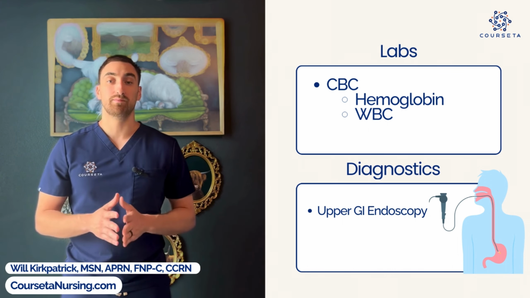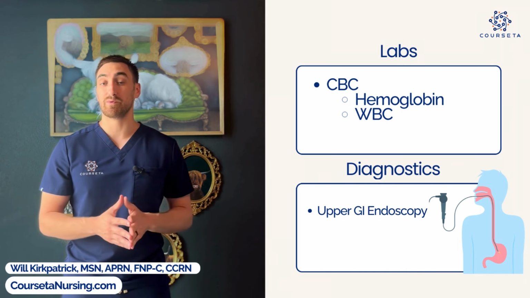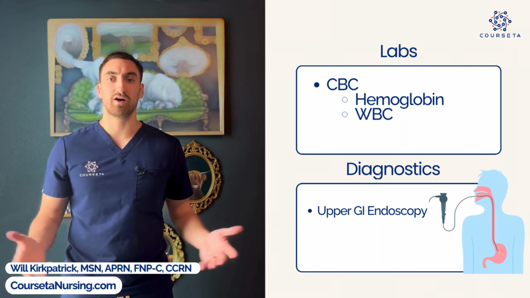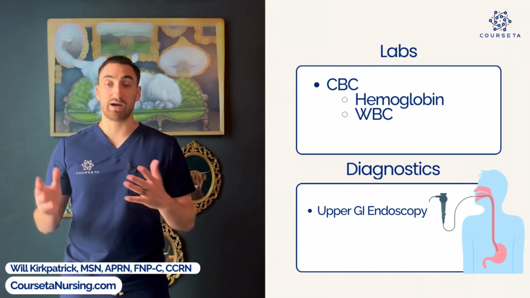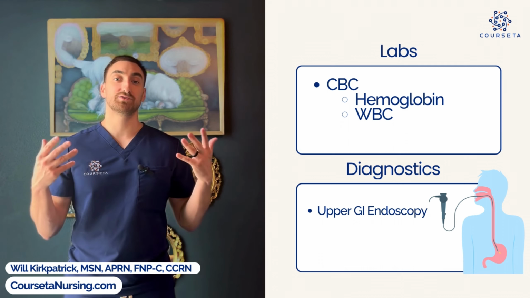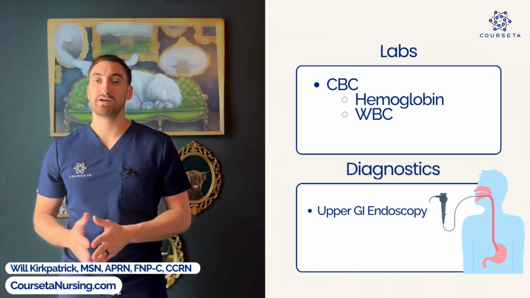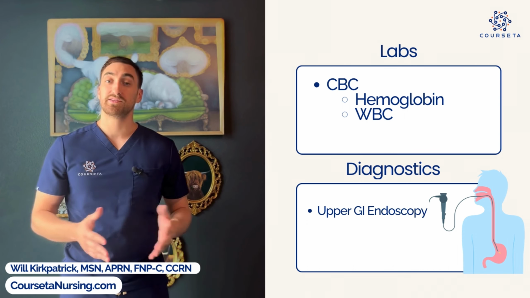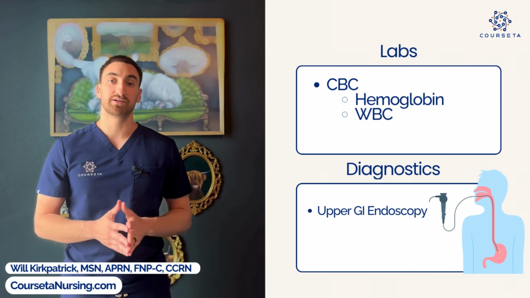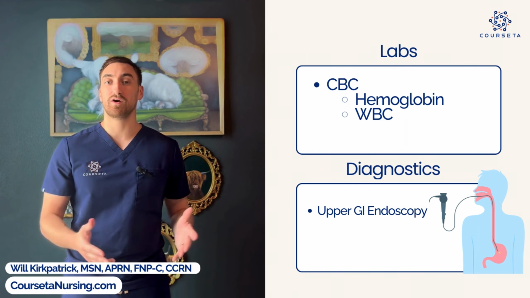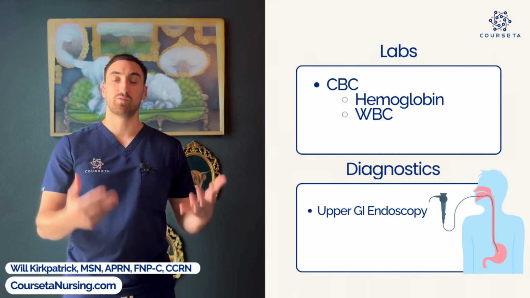So first of all, we'll monitor for it with a CBC. We want to watch those hemoglobin levels. If we have an unexplained cause of a hemoglobin level dropping, then we have a potential upper GI bleed. So we want to look out for, once again, your melena or your hematemesis. Typically, these patients also have a high white blood cell count because of the irritation in the inner lining of that gastrointestinal wall. You're going to have an influx of white blood cell production.